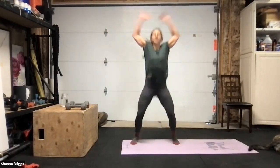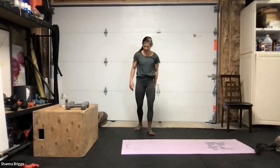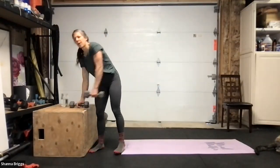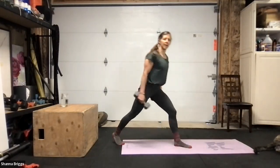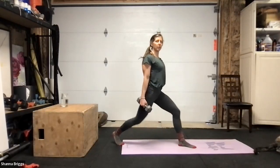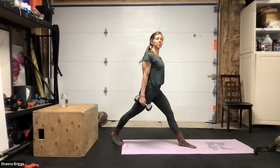Getting ready to balance our thighs out with that left leg. And let's get ready. Same thing you did on the right. Our last little bit of weight training. Square those feet. And then when you're ready, good control. Front heel planted, 8 to 12 reps.